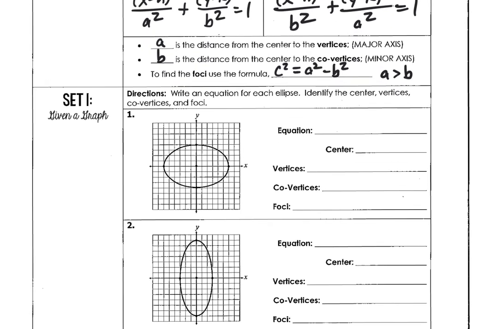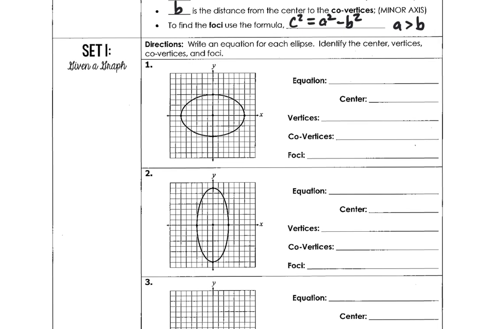Okay. These first couple, we're doing a lot of the same thing that we did yesterday. Yesterday, though, they just gave us equations, and then we used that equation to identify all the stuff, and then we graphed the ellipse. So a little bit different today. They're giving us the ellipse itself. We're going to identify all the stuff about the ellipse. We're going to write the equation for it and identify everything that we know. So the equation is probably going to be the very last thing that you do, even though I know it's listed first. We're going to identify all this stuff first, and then the equation will be the last thing that we'll finish up with.